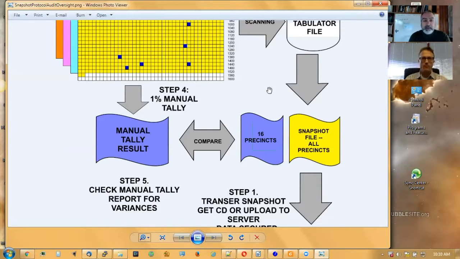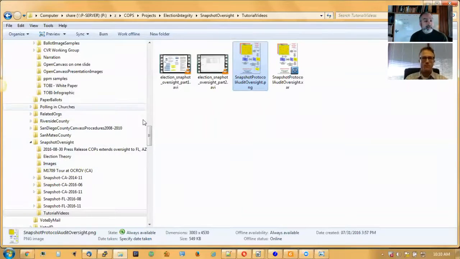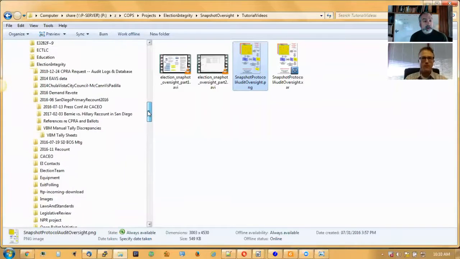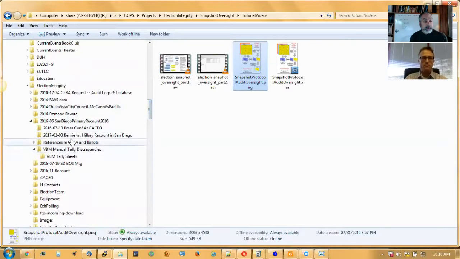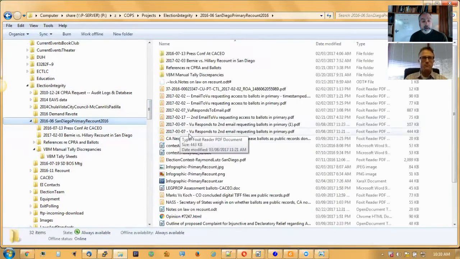And to what extent did that affect the primary? That's something we're really still looking into, because it actually does look very, very fishy. Let me pull up a different graphic here. In the primary, we're still working on that.